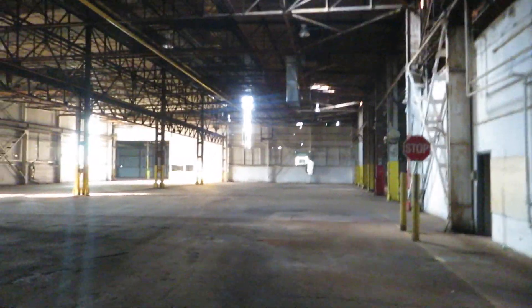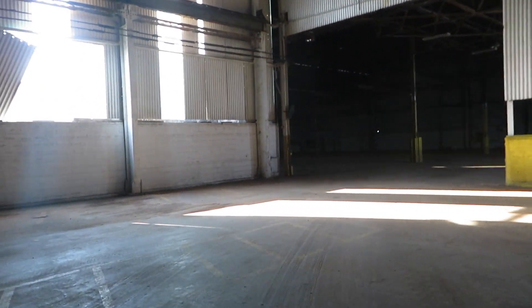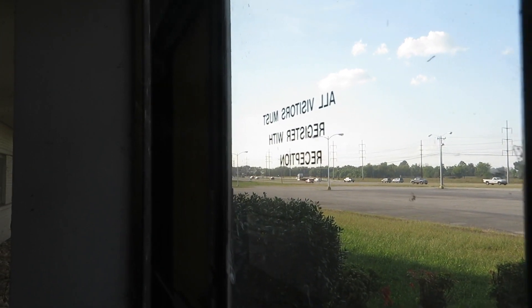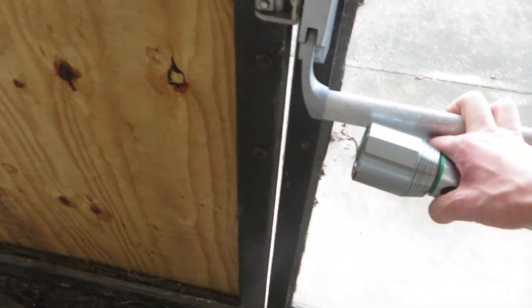There's something extra kind of creepy but also peaceful about having a building of this massive magnitude just all to yourself without another soul inside. All the tire tracks — there's got to be people or workers driving through here so frequently, they look too fresh, some of them. The safety wall of fame has been removed — how unfortunate. Well, that white truck that I saw parked there, it's not there anymore. I don't know what's up with that, who that was. Maybe I could just walk out of here.